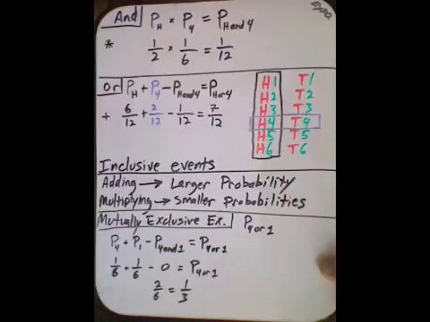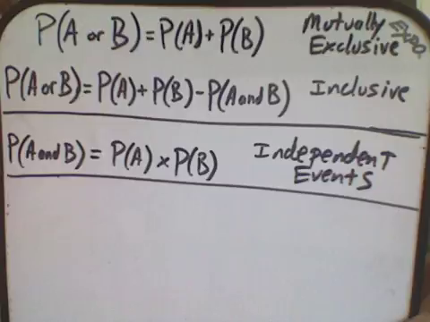All right? Here's what the formulas look like in general. The top two are in your book. The probability of A or B, when A and B are some events that are supposed to happen, like getting a 4 or getting a heads, is just the sum of the two, the probability of A plus the probability of B, if the events are what we call mutually exclusive, meaning they can't both happen at the same time. If they're inclusive, like in our first example, then the chances of getting an A or B are the same, but we have to subtract away that chance of getting both.